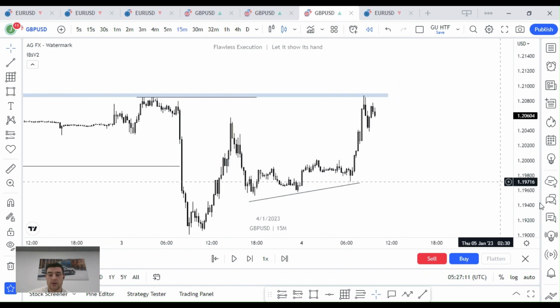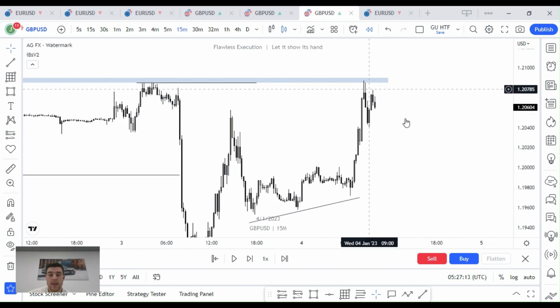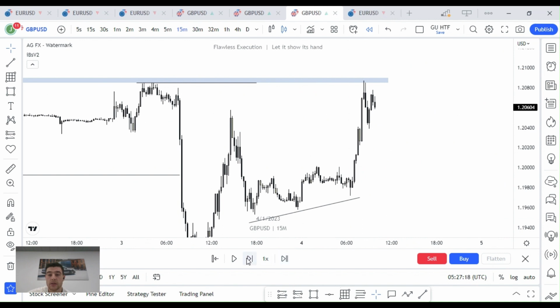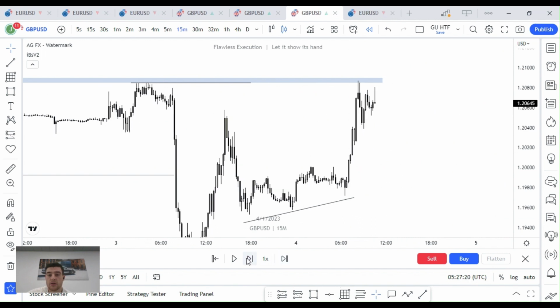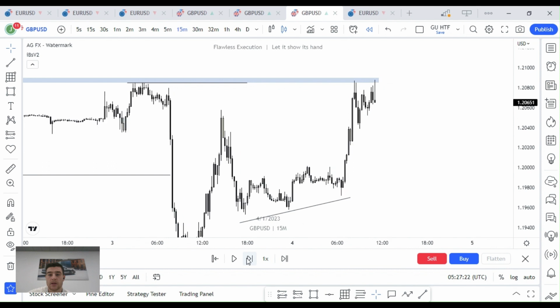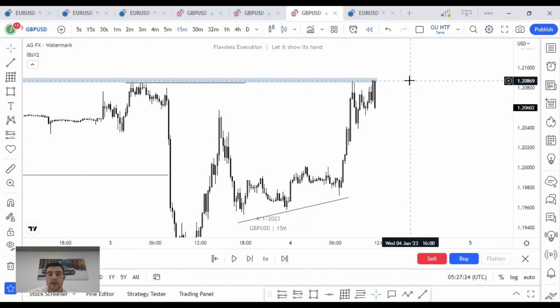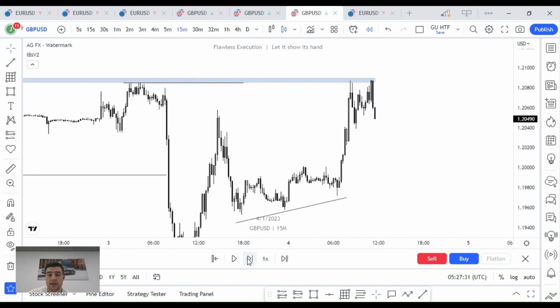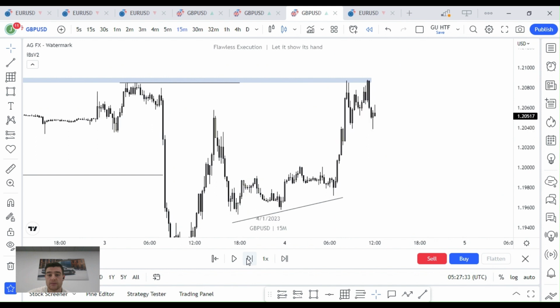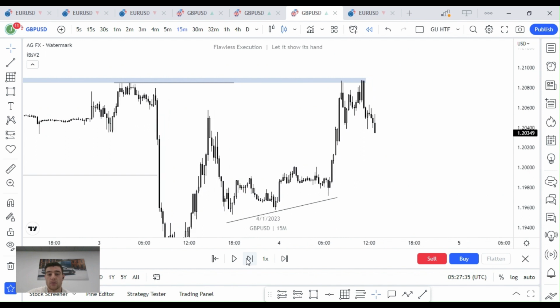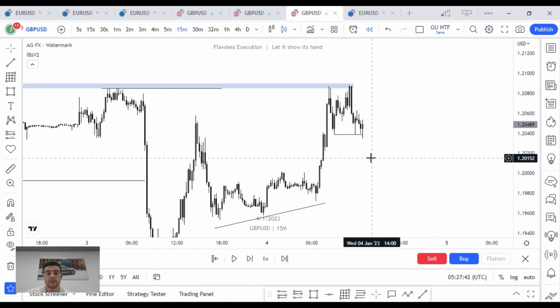So now the entry part comes. We've tapped in, and right now we haven't seen a change in order flow. So we just continue to play price on. Okay, great. So we've just taken this high, but we've still respected our point of interest. So that's absolutely fine. Now we're waiting to see if we get that shift in order flow, which we get there. Lovely. So I'll just mark this on. This is our change in order flow.